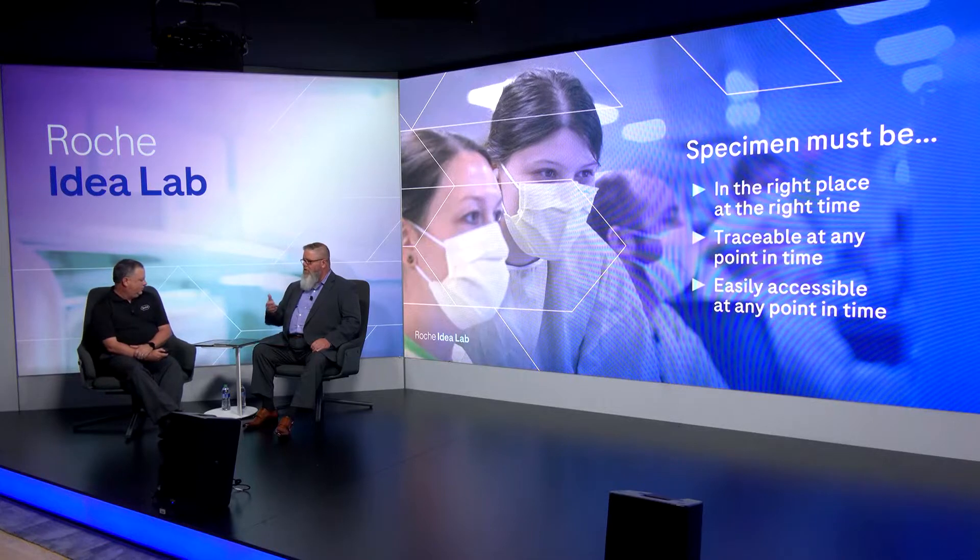We realized that we'd be adding more information as we had conversations with additional vendors about additional products, and we realized quickly that 'don't know' is 'don't know' — you can't make a good decision if you don't know. Gathering that information and making sure we had a full encyclopedia of what we needed was at the top of our list. But you also have to have some driving factor to make sure you're meeting an end. You have your goal, your vision, but you don't want to deviate through the process, especially on a long-term project. Creating a set of pillars or guiding principles is going to be important for any information that you're looking at.